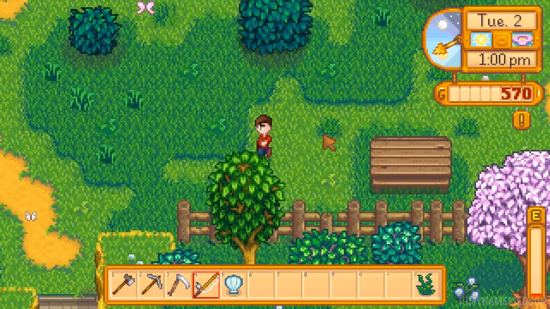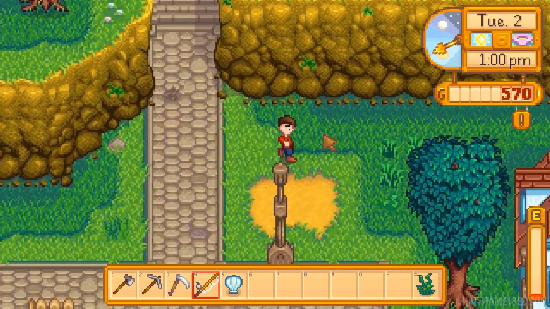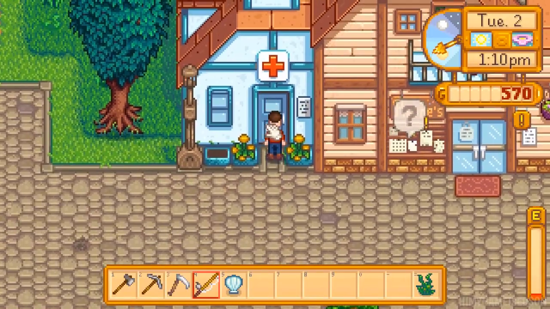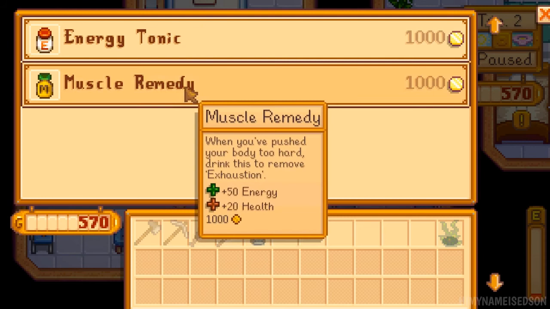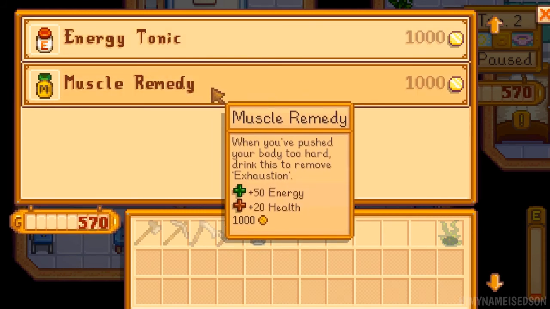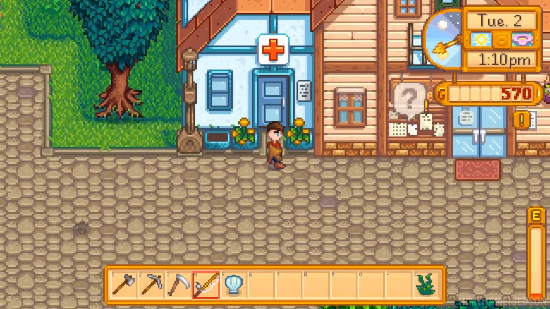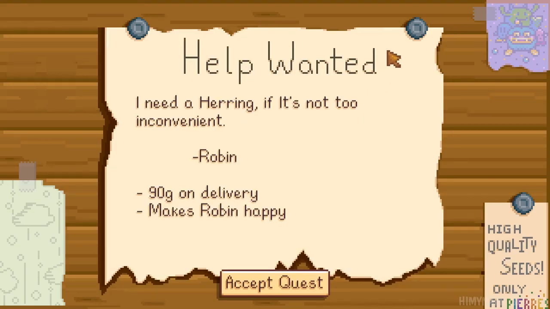The general store's down here. Here we are. General store's here. We've got like a health thing here. What's this? Energy tonic. Muscle remedy. I'm guessing we use them for quests later on and stuff. Alright. What's this? Help wanted. I need a heron if it's not too inconvenient. Robin. 90 coins of delivery makes Robin happy.